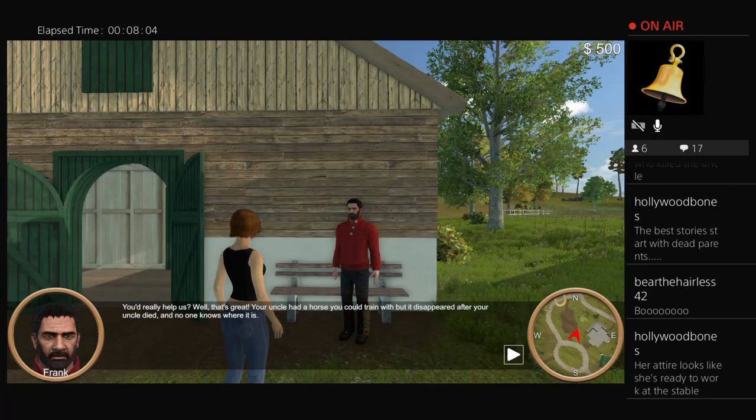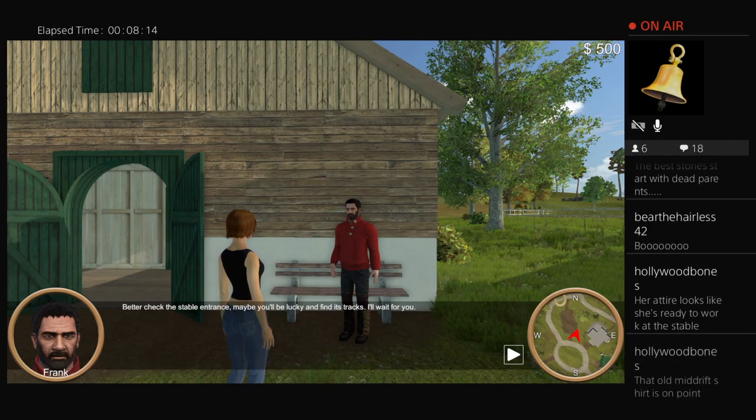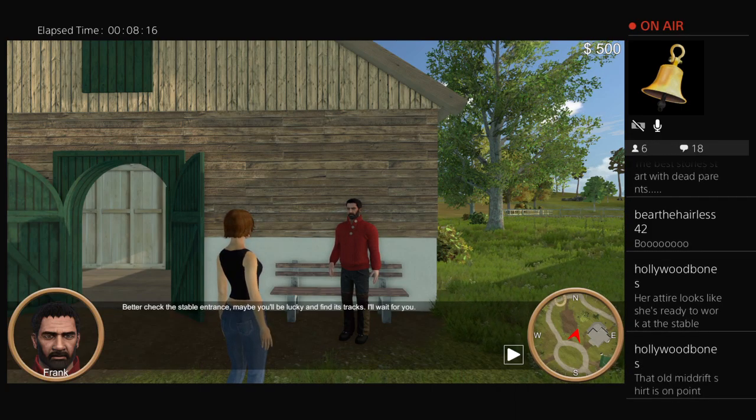You'd really help us? Well, that's great. Your uncle had a horse you could train with, but it disappeared after your uncle died, and no one knows where it is. Better check the stable entrance. Maybe you'll be lucky and find its tracks. I'll wait for you. I'm tracking a horse? Is this Red Dead?